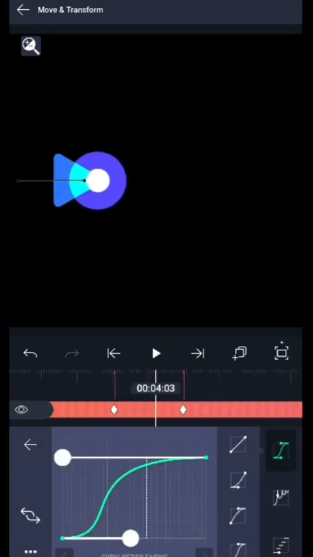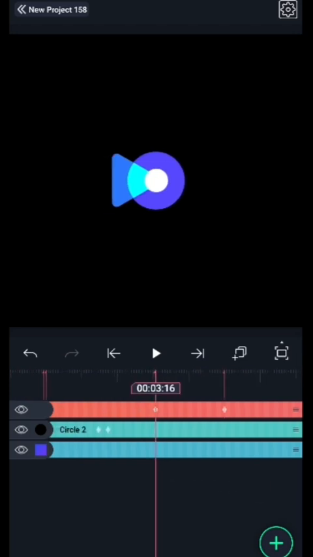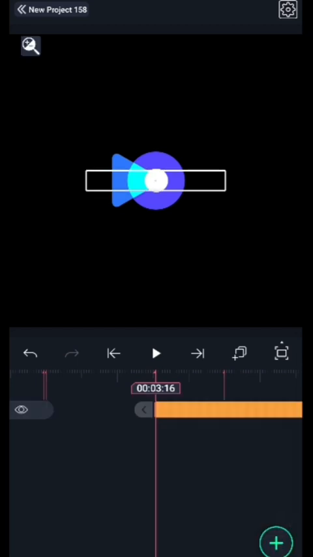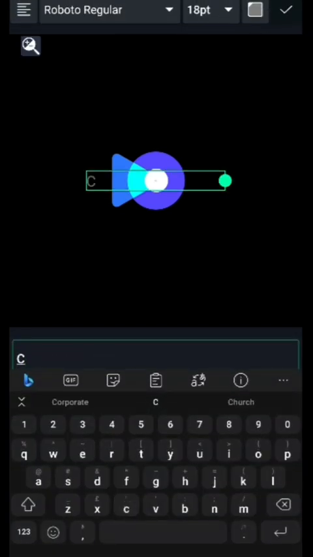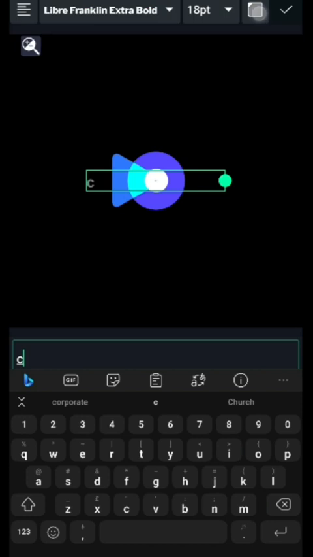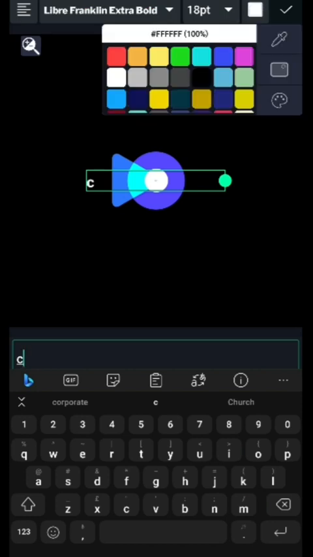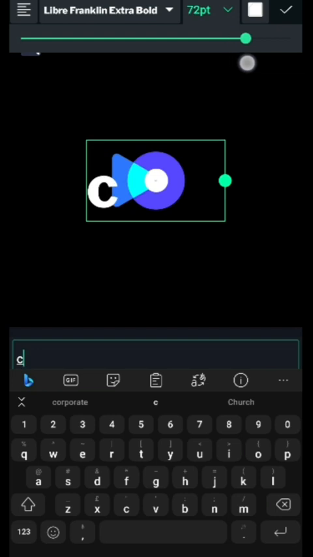Now the next thing we want to create is our text coming out. So this is where we are going to start. I'm going to create a text, a small letter C, and I'll change the color to white, and then the size.